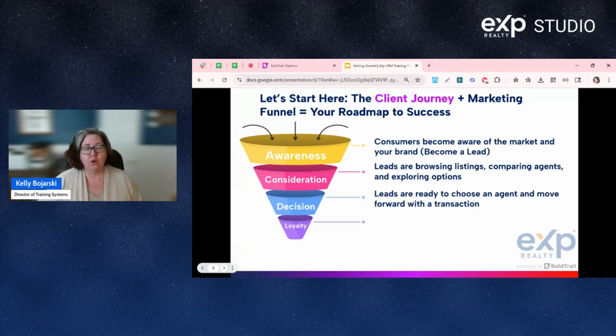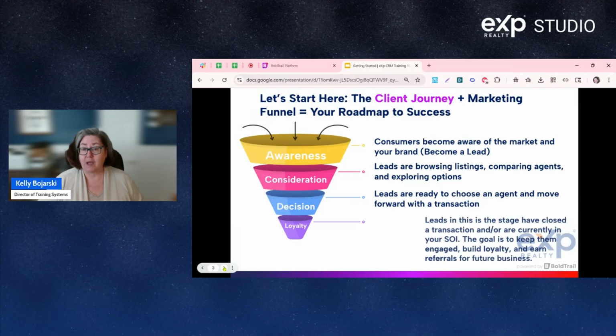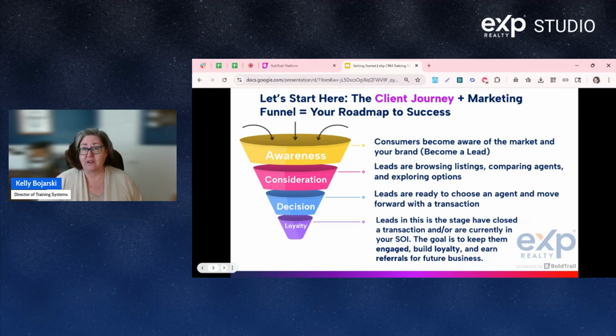So as you can see here, the goal is to get leads through the funnel as quickly as possible, or meet them where they are in the funnel so that your outreach and your communication matches where they are in the sales funnel. Because the entire goal is to get them into the loyalty stage. Why is that? Because that occurs post-transaction, right? The goal is to keep them engaged and build loyalty while they're in this section of the funnel, because you want to get referrals from them, testimonials, create a fandom, if you will, of your contacts that will provide future lead generation for you through the source of referrals, right?